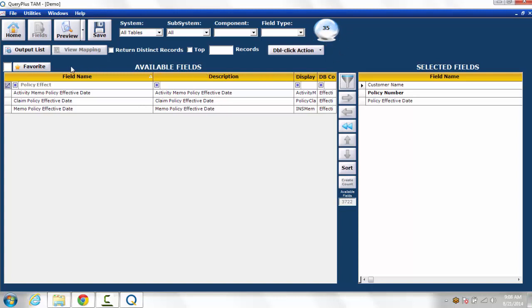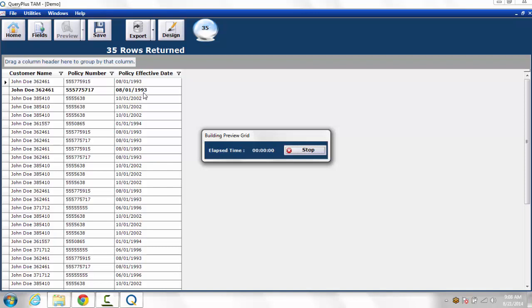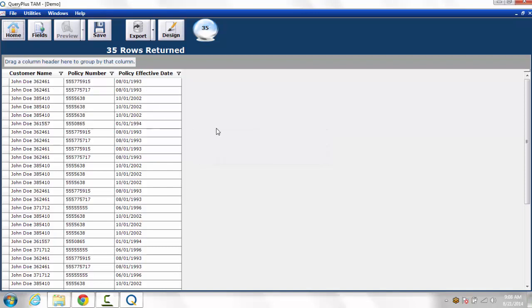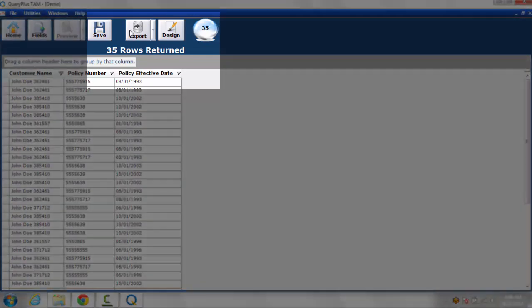In order to really check to see if I've revealed the exact information I'm looking for, I'm going to hit preview. Now I can see column by column the query that I have created. At this point, with this raw data, I can simply export it to an Excel file of my choosing, depending on the size of the query that I've now created.